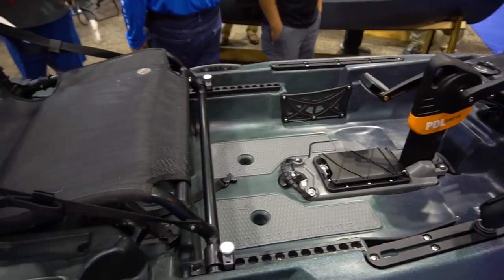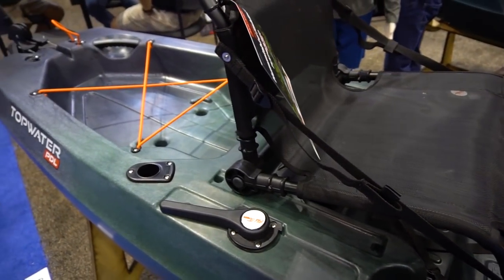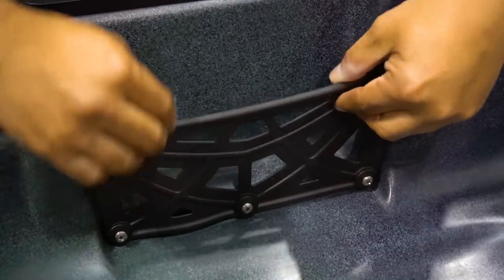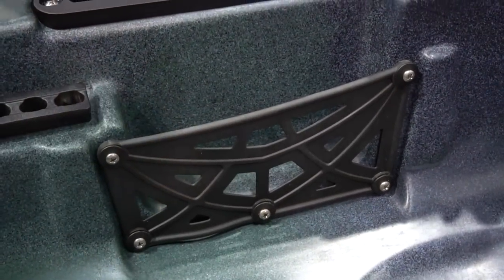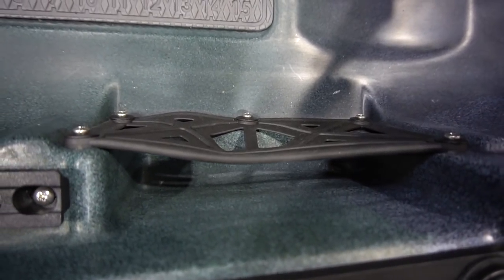The boats themselves come with a lifetime warranty, so for a factory warranty you are very well protected — a very good deal. It also comes with side pouches where you can put your tackle, pliers, fish grips — whatever you need. It comes in handy when you're tossing lures around and shuffling around and you don't want everything all over the floor. It's like a catch-all little pocket.